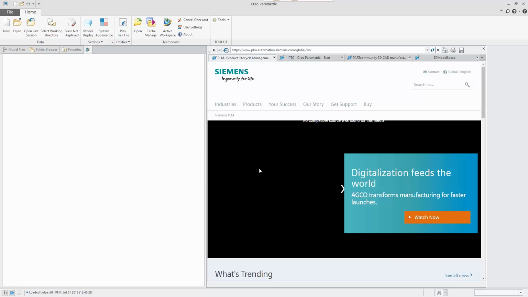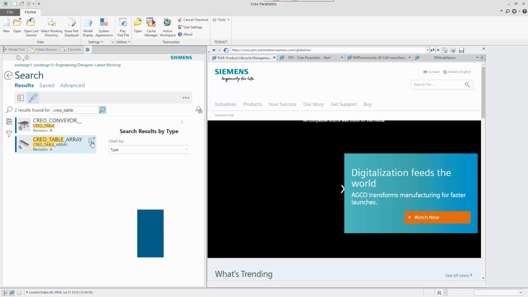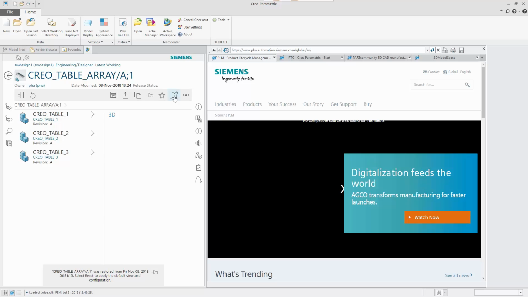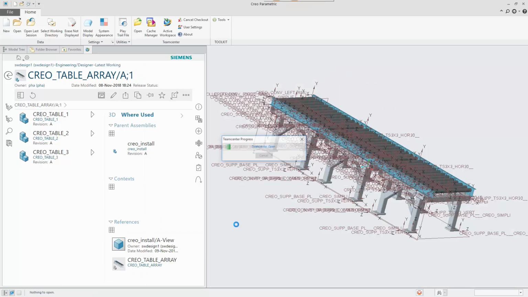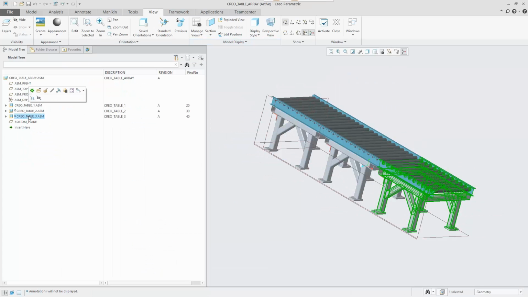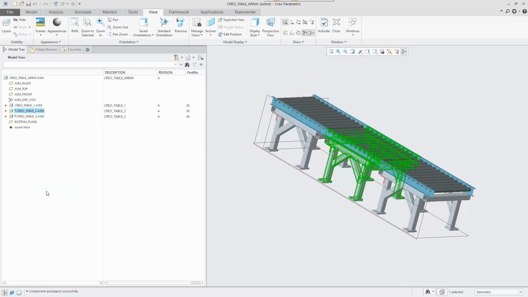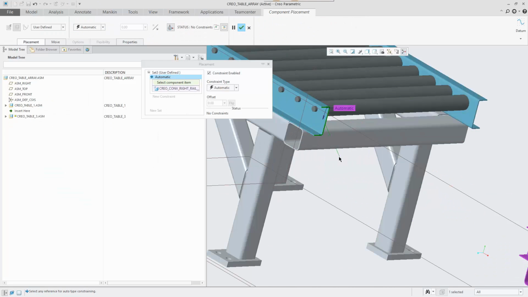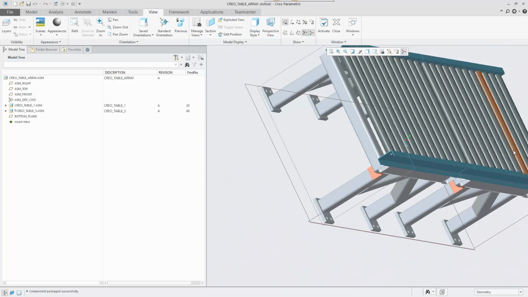The Creo engineer interacts with Teamcenter via the same hosted Active Workspace client, giving him exactly the same embedded PLM experience as the SolidWorks and SolidEdge designers. In this example, the center section of the table array is removed, reducing the end-to-end length of the array, and changing the position of the segments to which the SolidEdge subassemblies are constrained, within the SolidWorks design.